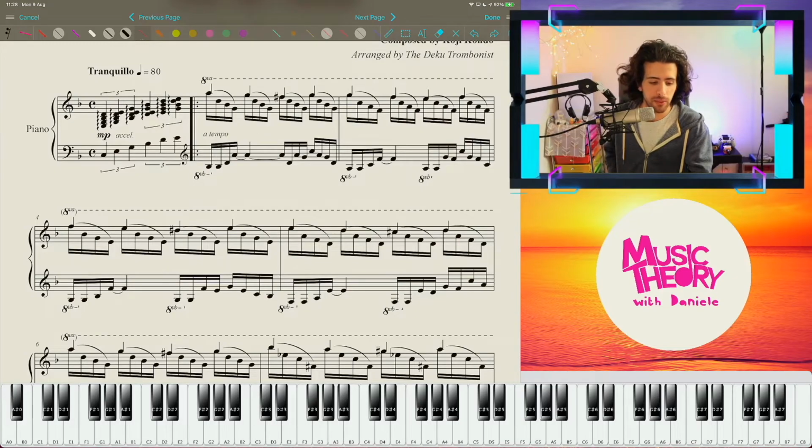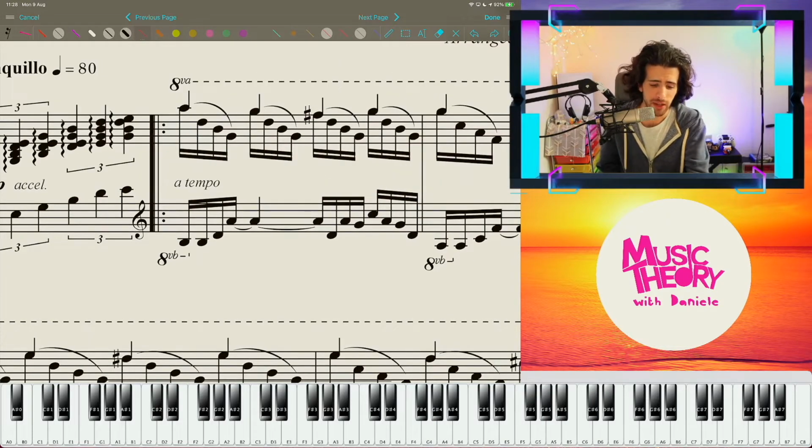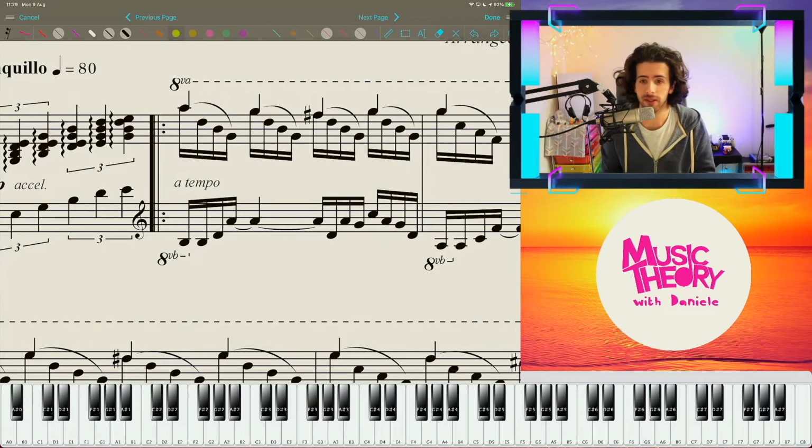So we look at this. We've got treble clef in the left hand, which is totally possible, by the way. It just means that you're going to play a little higher on the piano, where your right hand may have usually played. We've also got 8VA in the right hand. 8VA just means an octave higher. There's a more fancy way of saying that, but so I see an A. I see that A, and generally I'd play the A here. But in this case, it's an octave higher. So it's going to be up here.